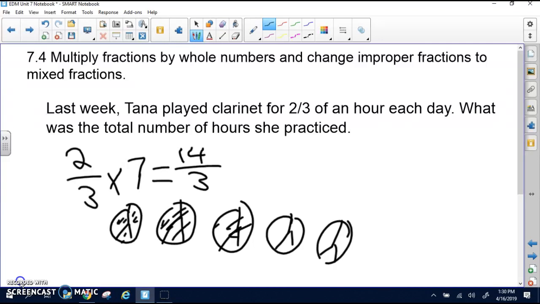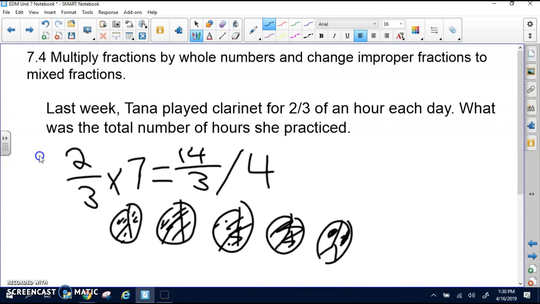How many did you color in? Only 4 I colored in all the way, and then 1 I colored in 2. Well, let me ask you, why did you color in 4 all the way and only 2 on 1? What was that decision? 1, 2, 3, 4, 5, 6, 7, 8, 9, 10, 11, 12, 13. Wait, no. It's 1, 2, 3, 4, 5, 6, 7, 8, 9, 10, 11, 12, 13, 14. So she colored in 14 of the thirds, which helped her find what?